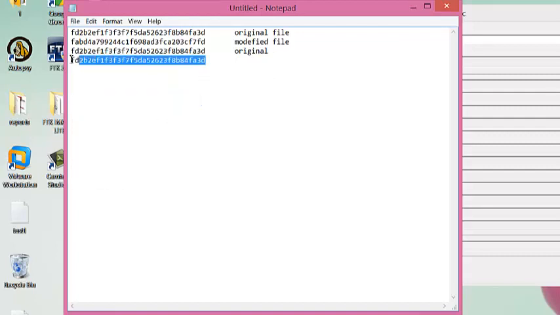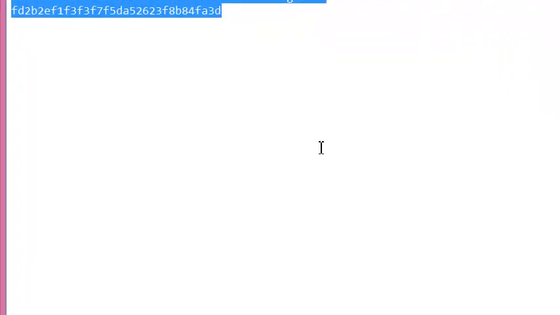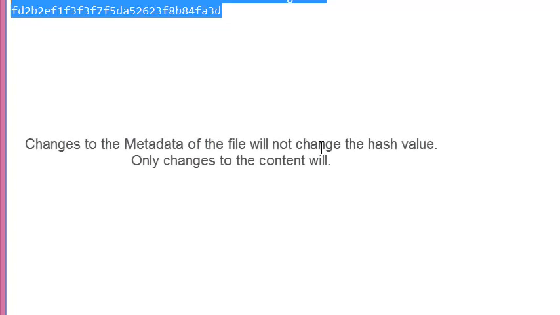As you see, it's the same exact value, identical. So changing the metadata of the file will not change the hash value, because a hash is done on the content of the file, not on anything else.